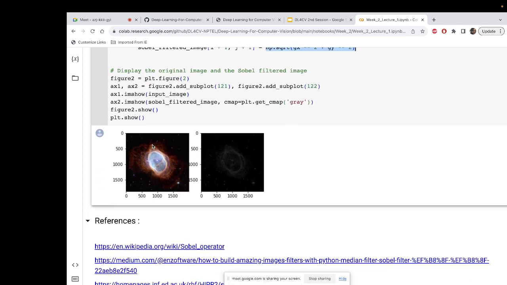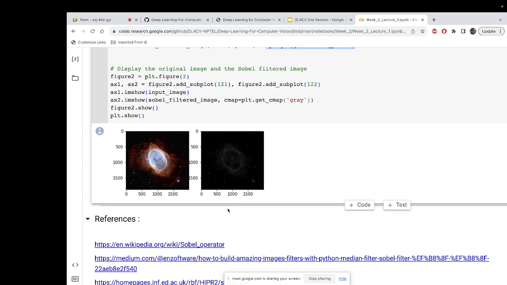So this was the result. This was the input image and this is the output. If it's visible to you, there is something over here, but it's not very detailed. This one, on the other hand, has a lot of detail. All these brown things are not detected here. Only this particular edge probably has been detected, none of the other things. This particular star has been detected, it's a little blob, and so on. Some of the stars have been detected, but it's not very well detailed.